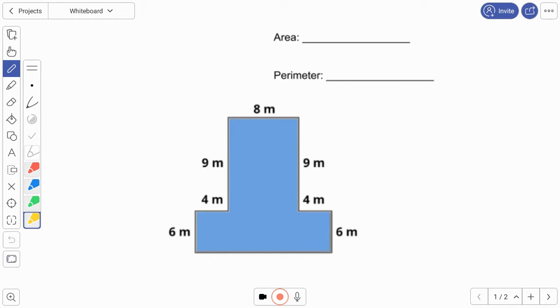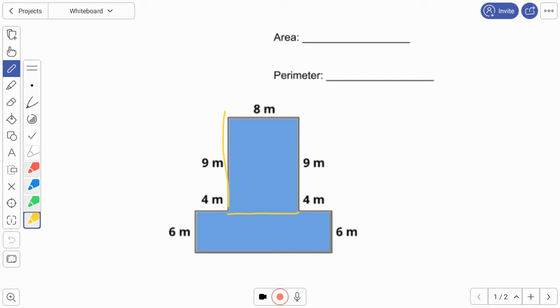The first way I see is that I could draw a line right there, kind of breaking that up into a big rectangle, a little bit thicker rectangle on the top, and then this long, skinny rectangle on the bottom. Okay, so if I can find the area of both of those rectangles, I'm going to be golden to be able to add that together and get the total.